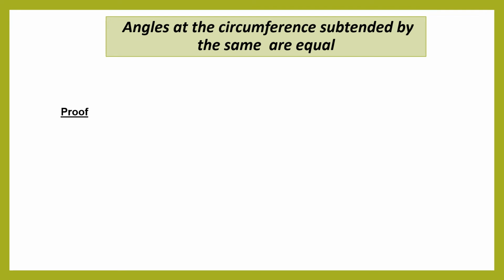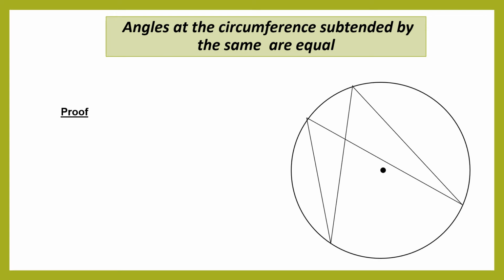To prove our theorem 2, which says the angles at the same segment or the same arc are equal, this is another way of finding the equation. I'll make my two radii from the center to the points of the arc, like this. From this point I have made this line, and from this point I have made this line. So this is my arc. I have joined the ends of those 2 points of the arc with the center, with the radius.